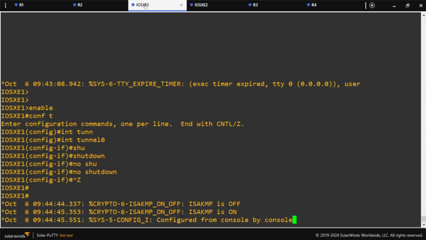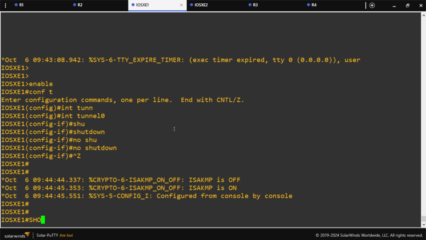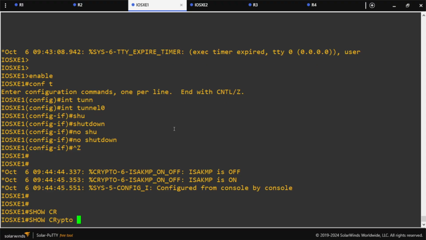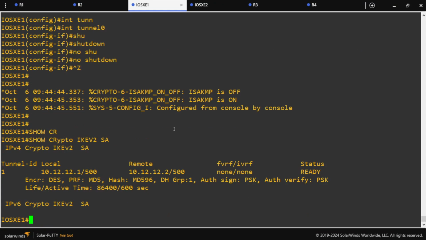So let's see how we can see the security association for phase 1 for IKE version 2. So we can see the remote IP address, that it is ready, the encryption algorithm, the hashing, the Diffie-Hellman group, the authentication method, and the lifetime.